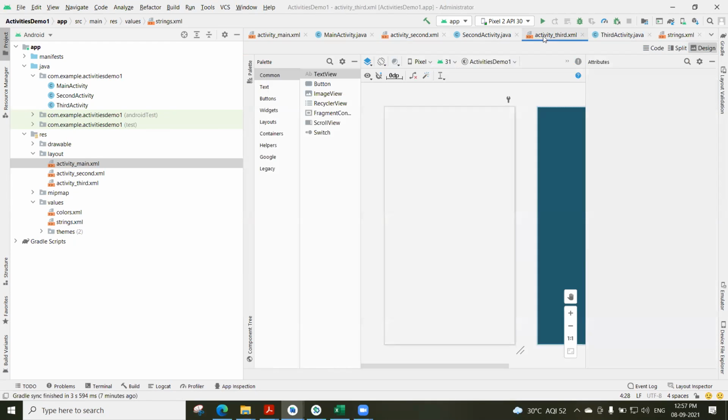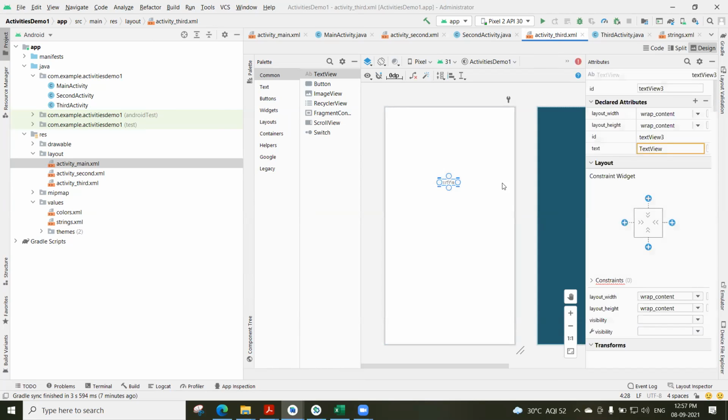Come to the third XML file. Place one text view. This is not involving any manipulation, just an information message. So third display. Set the constraints.